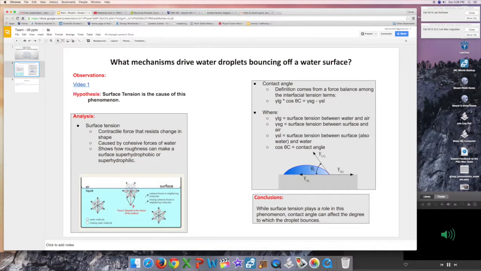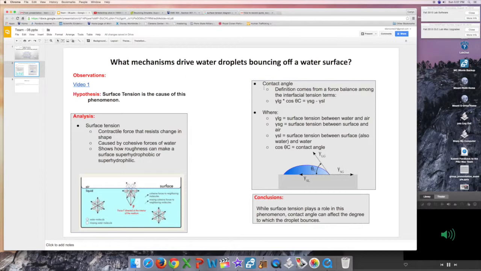It's also caused by the cohesive forces of water. So water is a very cohesive fluid. Surface tension is caused by the water molecules wanting to stay connected to each other and not dissociate into a splash of water. In our case, the surface of the water is very hydrophobic at that instance when it's bouncing, because the surface of the water acts as a solid at that one moment in time. So we're trying to analyze that aspect of water in this case.